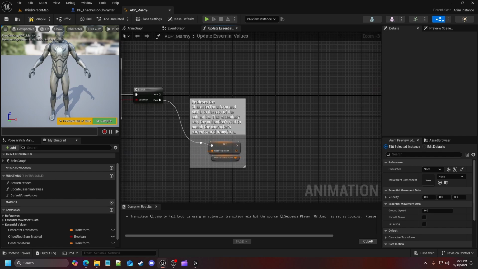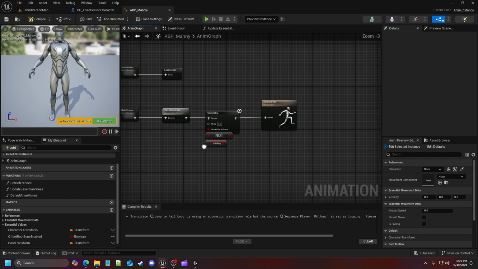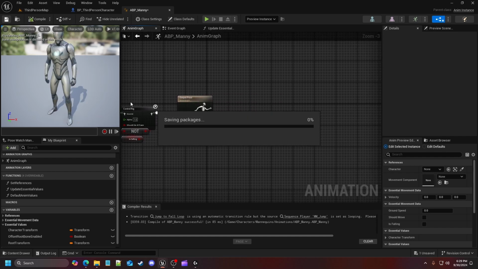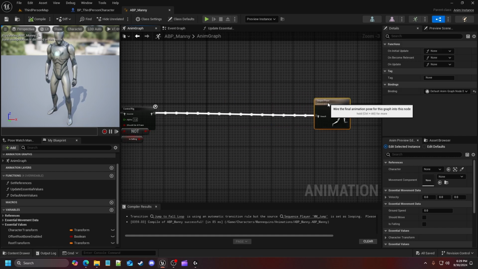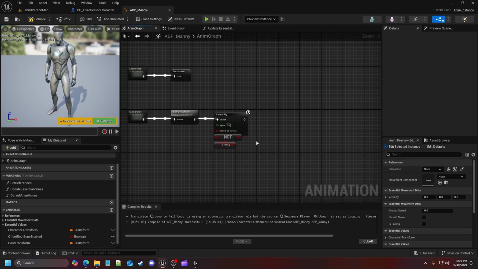So in order to do that, we need to step into the Anim Graph for the moment. And I'm going to move the output pose a little bit away, just like so. And I'm going to disconnect this part because I don't want anything else in here getting messed up at the moment, just to be able to maintain our current animations for our animation blueprint.